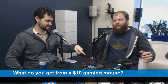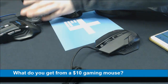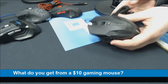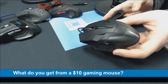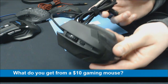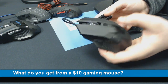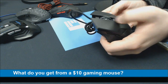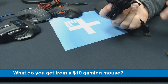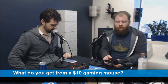And that starts with the TechNet Raptor. For the cheaper ones, they still go with pretty impressive names. This one is pretty popular, if I recall right. If you're watching live, we have a close-up look at this. If you're listening via podcast, we'll have all of these posted up with links so you can see what we're talking about. This is the famous TechNet Raptor, which is available in five different colors. It's one of the best sellers on Amazon. It's got 929 reviews, 4.5 stars. That is pretty famous right there.